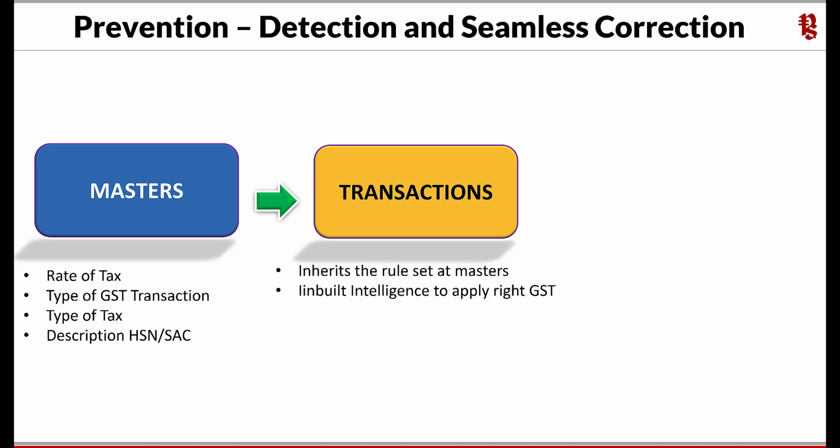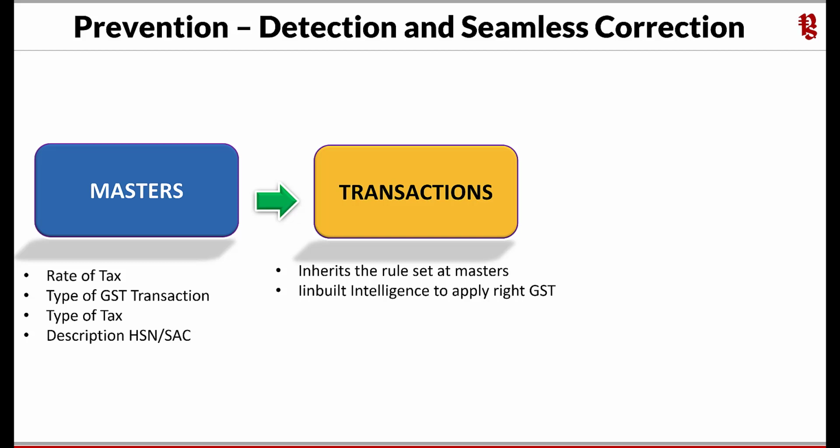For example, let us say your company is registered in Karnataka and you are raising an invoice for a customer who is in Delhi. As per GST, the type of tax to be selected is IGST. If the user by mistake selects a tax ledger other than IGST, TallyPrime will not calculate tax. Remember, under the GST module, once you properly set up the master, while passing the transaction, the GST has to be calculated as per the rate specified in the master.